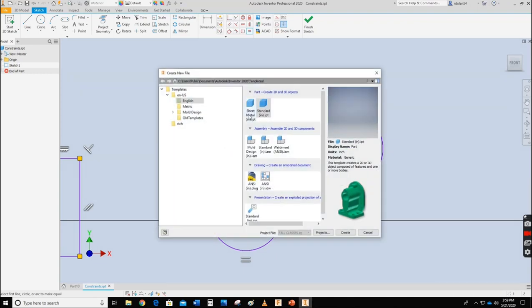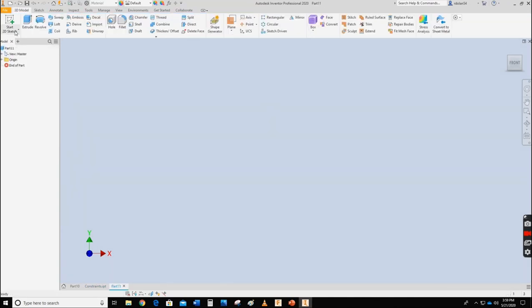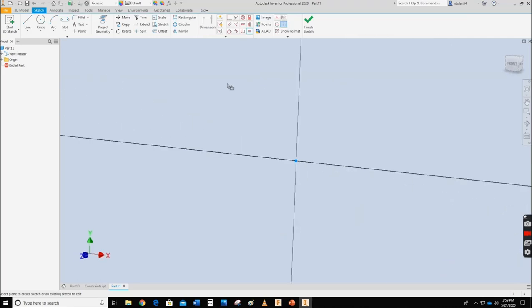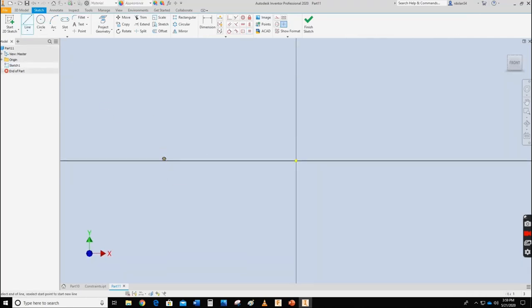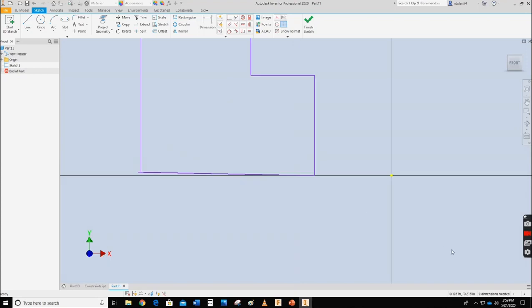Now I'm just going to make a standard part, start with a sketch, and make a sketch here, here, here, here, here, and there. Now we know that's a little messed up, and you'll see down the bottom here it says dimensions needed.